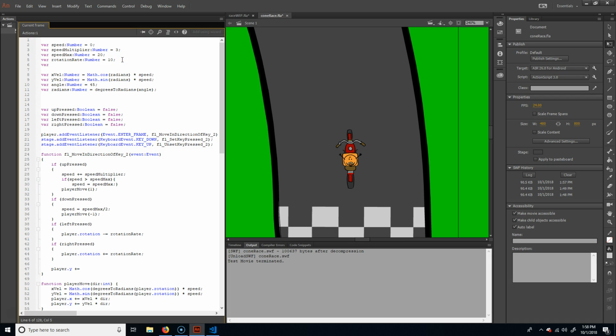So we're going to do a variable called drop back speed, and that will be a number, and I'm going to set that initially to, let me see, 20 is my top. Let's say 5 and see what that gives us. Alright, and so we're just going to put drop back speed. The idea is that this will always move it back, just constantly. 5 might be too much, we'll see.